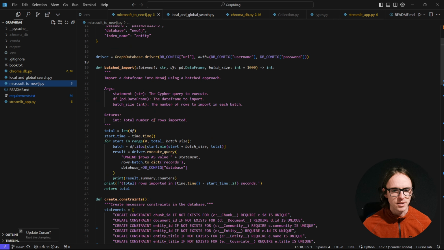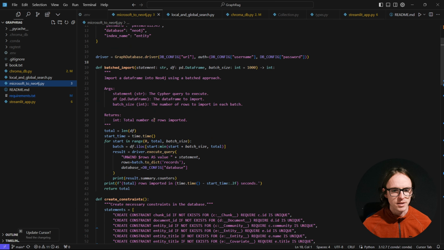So here we can see it, it's bringing in the documents, the text, the entities, the relationships. And so this file is just for doing the import, if you like, from Microsoft. And then I've got another file which executes the local and global search. So for the local and global search, there's one query here which is run against Neo4j, and this is searching predominantly against the nodes and then any linked related nodes from the associated communities.